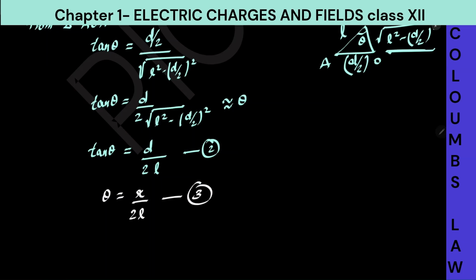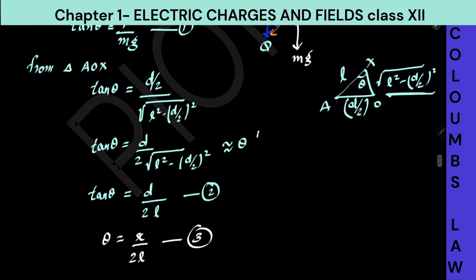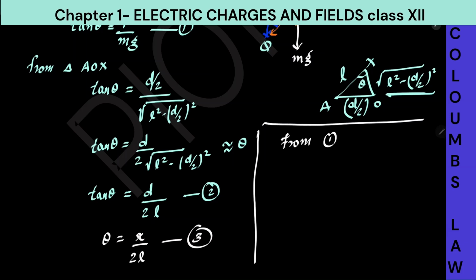I hope this is clear. You can keep it as tan theta also. Let's recall our equation 1. From 1, tan theta is also nearly equal to theta. So that will be x by 2l equal to the force. At that instant when they are x distance apart, what will be the force between the two spheres? K, which is 1 by 4 pi epsilon naught, charges on both the spheres Q square, upon the separation between them, that is x square. And this mg is already there, so let's keep mg here. Correct? Let's cross multiply. It will be x cube upon 2l is equal to k q square upon mg.